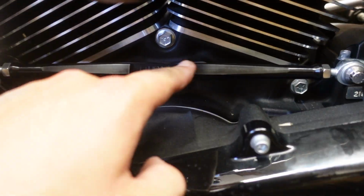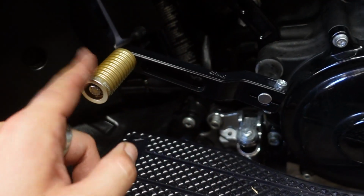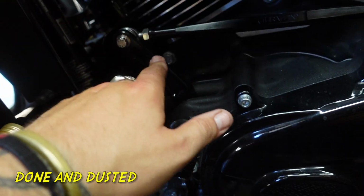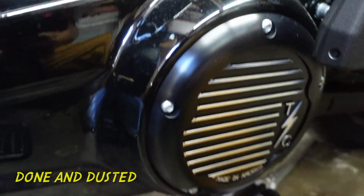Yep, I got the Thrashin part pointed out. Don't mind the messy bike. We got the short shifter, peg shifter tip, floorboards, easy shifter, adjustable bagger linkage, both bikes now. Oh, even got the cover. We're going all Thrashin, huh? Yeah, dude.